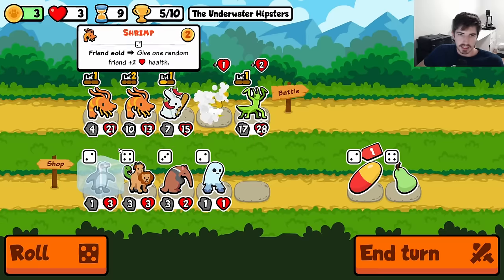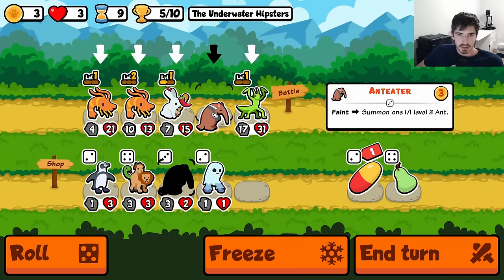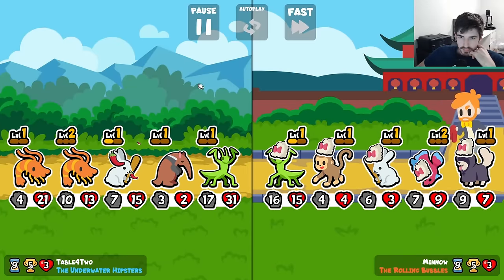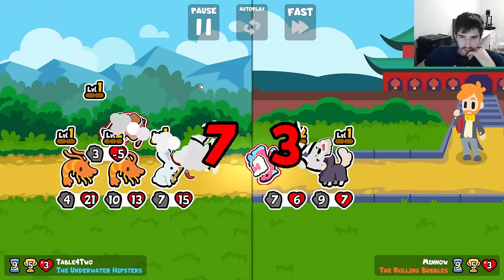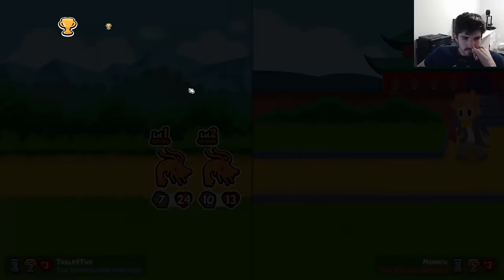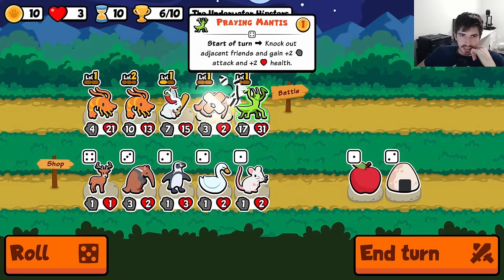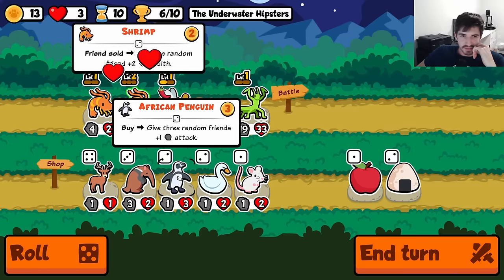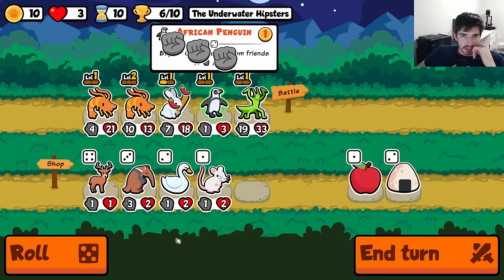Or actually, anteater might be better. That's more gold for next turn. Hopefully, we can find the shark. I don't know where he's hiding. Oh, baby. Our anteater is kind of cooking out here. Not anteater. What am I talking about? Our Monty is cooking. Anteater's kind of just doing whatever. African penguin, sure.